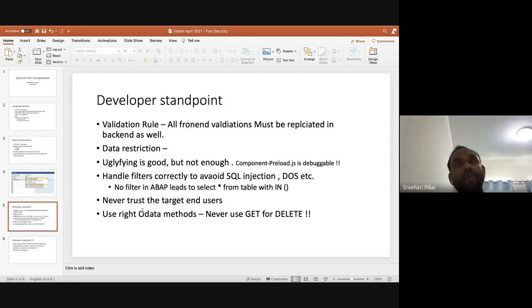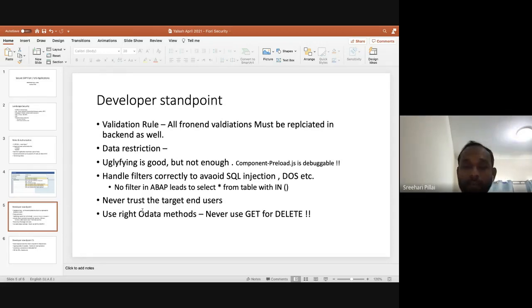For example, suppose you have a drop-down list in your application which displays a list of years to choose from, from 2010 to 2020. The user is supposed to choose a year out of this combo box. You choose it, you click on save, and you send this year to the backend.